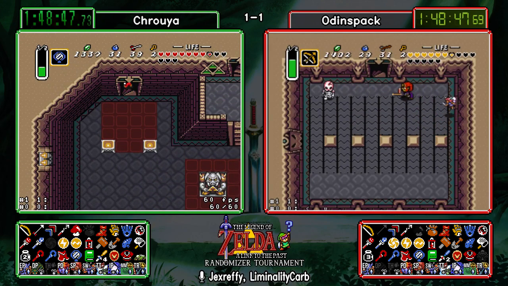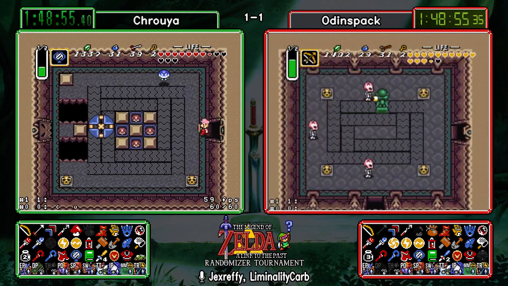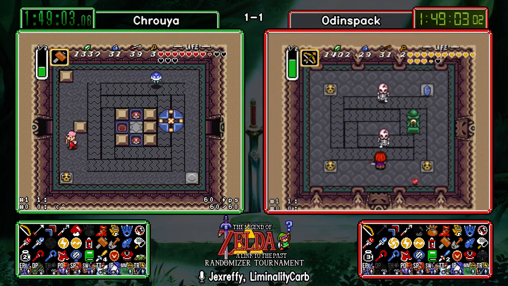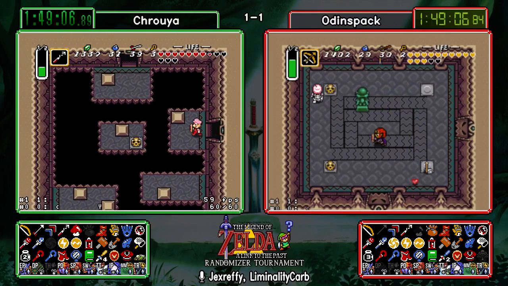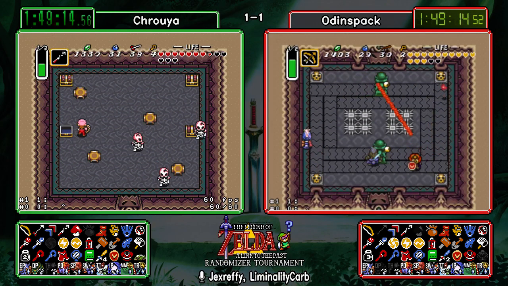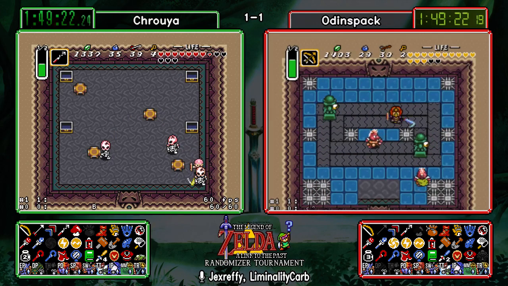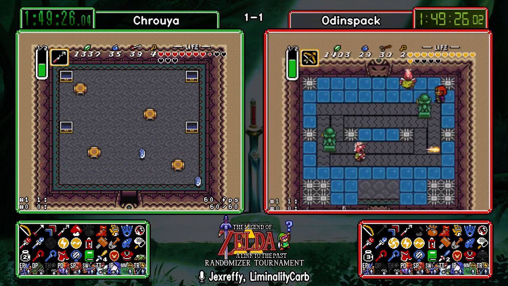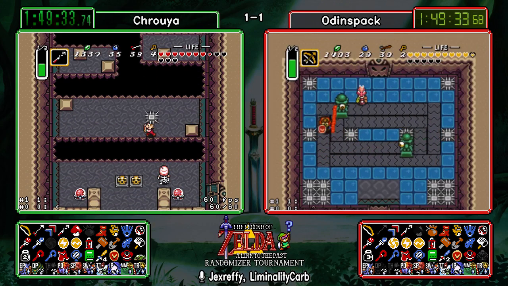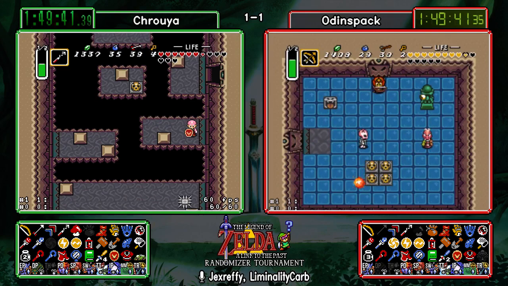Chrouya does not go all the way to Ice Armos and will go left from here. So it'll be one additional check above what Odinspack did. Oh, Odinspack is getting mauled right now. Yeah. There you go. The BMOs in the gauntlet are quite possibly the worst part of this entire gauntlet.